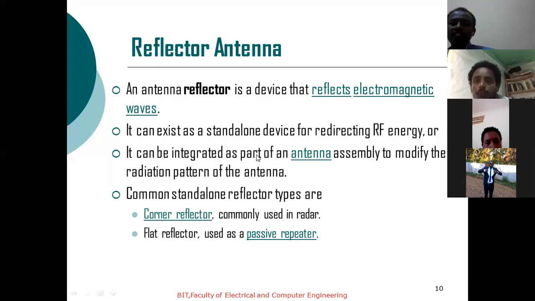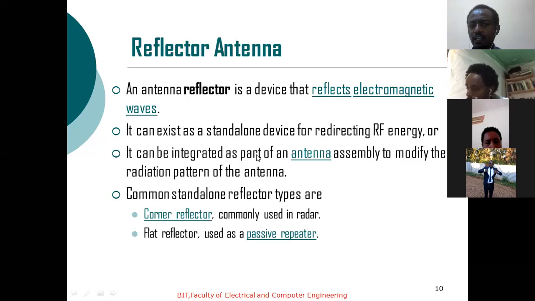So, reflector antenna. An antenna reflector is a device that reflects electromagnetic waves. It reflects an electromagnetic wave that impinges on this physical structure.